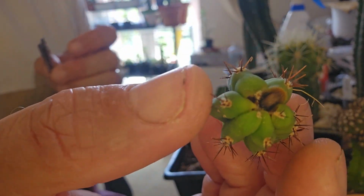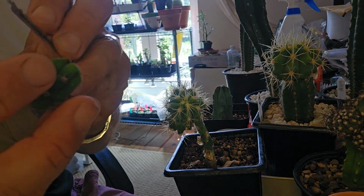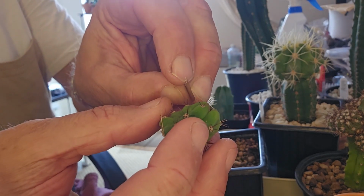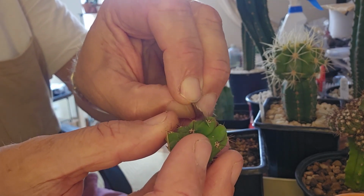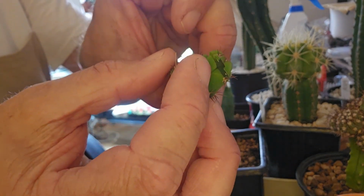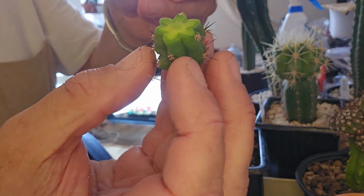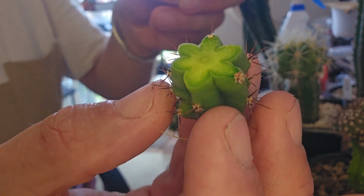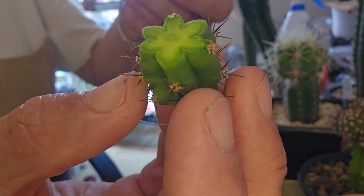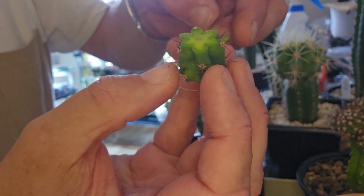And here we have the top of it. So I'm going to start by just cutting, you can see that, not too far down, and I'm hoping that I don't have to go back down very far, but we'll see what we find. Well, okay, so that looks fairly clean, so I think that's probably okay. So actually there is a little bit just showing on the top part there.